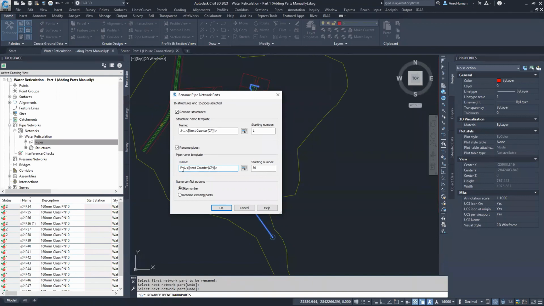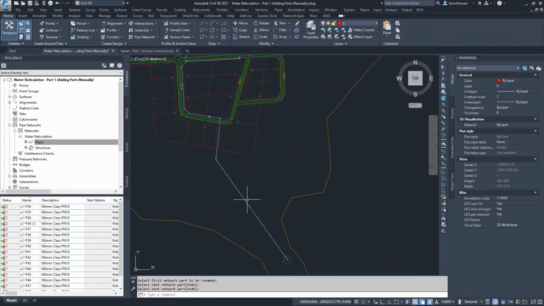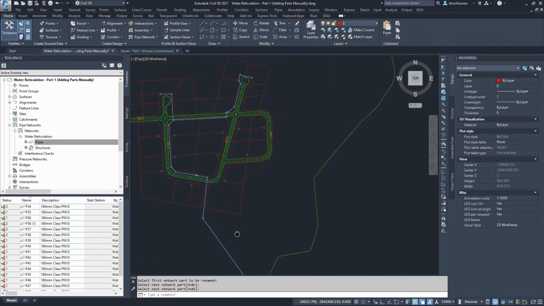So this 1 point indicates the branch that I'm busy with. Branch 2 would be P dash 2.1, 2.3, 2.4, and so forth. I'm going to make the starting number 1. And I want to rename the existing parts even though there is a name conflict. Okay, so I'm going to click OK. And that now renamed our pipes.